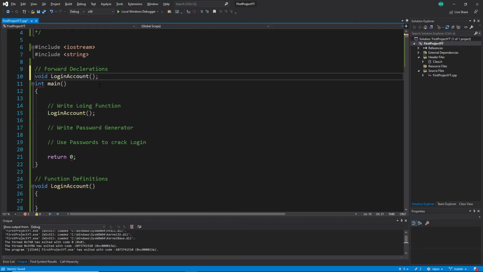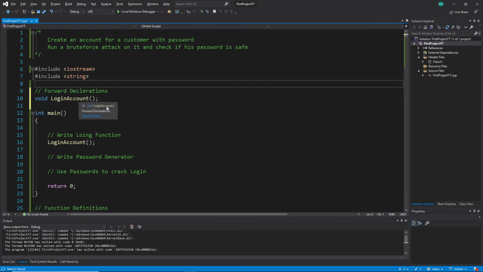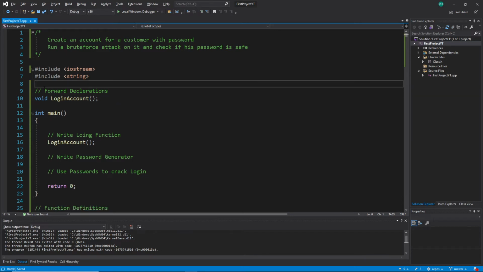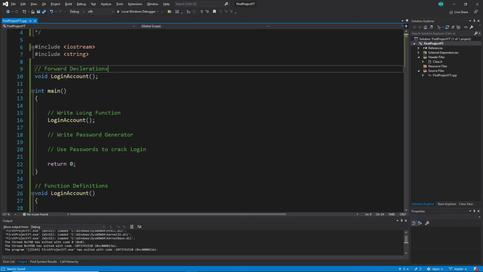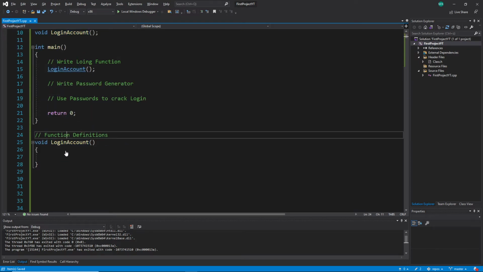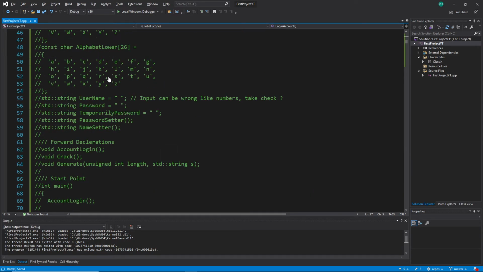All right, we have our little structure here already. So we have forward declarations on top, but there is one more thing we can write on top. Perhaps we don't use it later: global variables, but right now we have no global variables, so let's keep this out. And now we have this one. Okay, we have our call, and now we need to finish our function definitions, of course. So how do we create our login? And like I said, login means we just watch how I did this here.